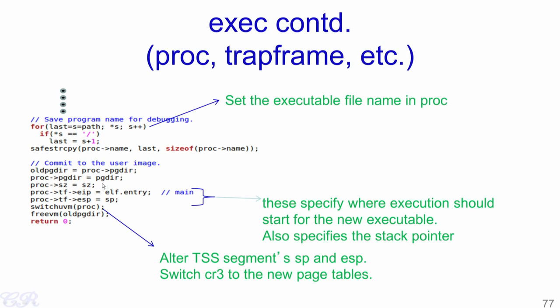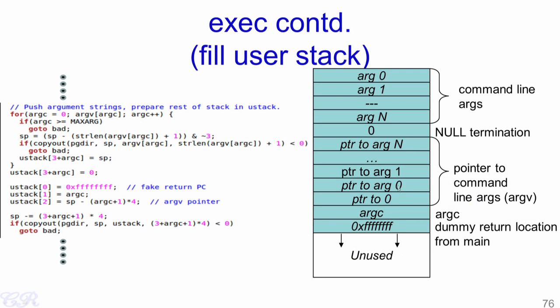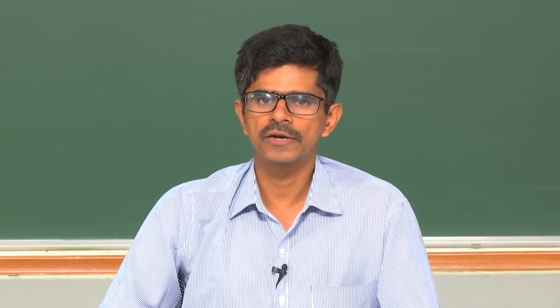Now, when this particular exec system call returns to the user process, the trap frame gets restored into the registers. As a result, the EIP gets the value of main's address, while the stack pointer, the ESP, gets the value of the user space stack, and therefore execution will start from the main program. The stack pointer will have the pointer to the various arguments for argc and argv, which will then be used in the main program. So, with this we come to the end of this video lecture.